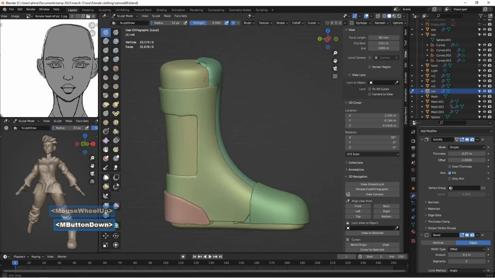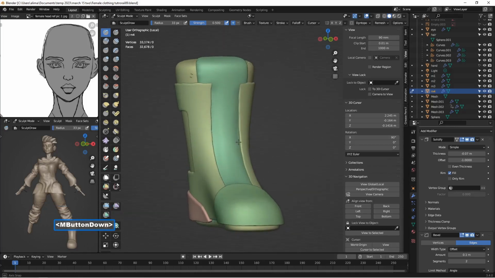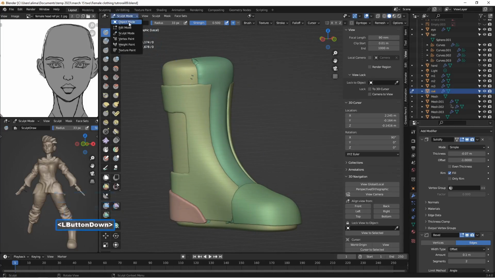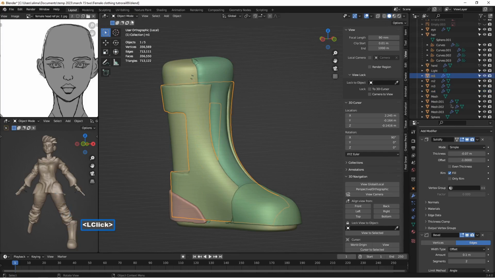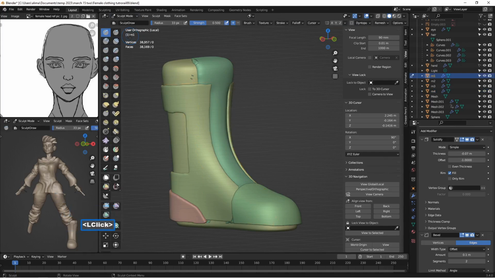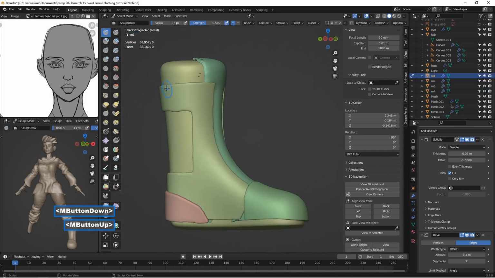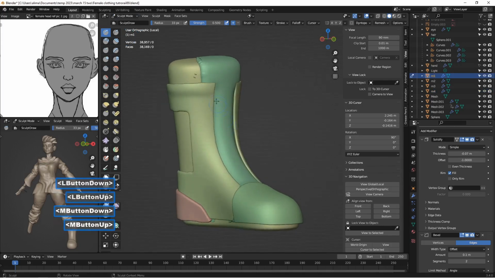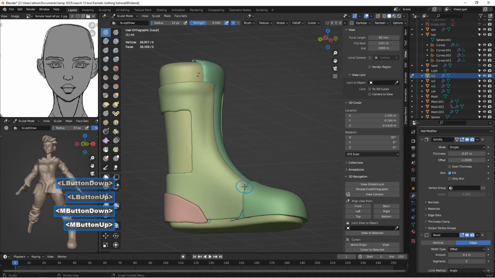Okay, so we have our pieces. Now we need to make these pieces look better. So I'm going to go to object mode, select here, go back to sculpt mode, with this draw brush, not holding Control. I'm going along the edge here. What I'm doing is purposely puffing out the edge, where it would be making contact with other pieces.